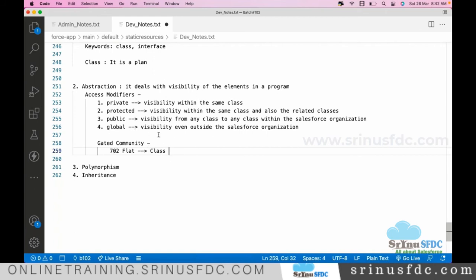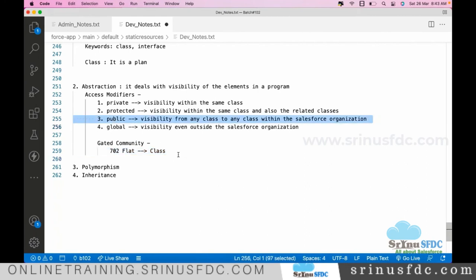So they have some restriction, accessing only some part of the area. On a day-to-day basis we see such things, right? For relatives, some access will be there. So that is protected.